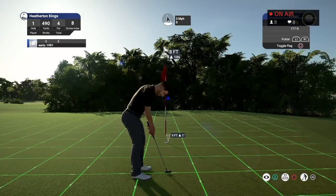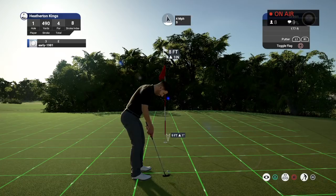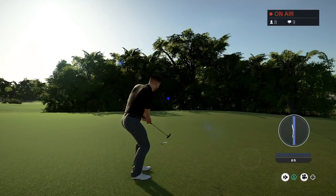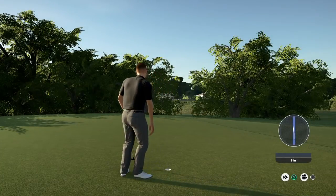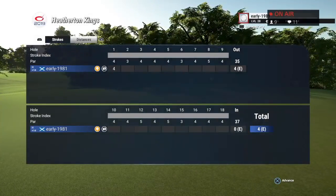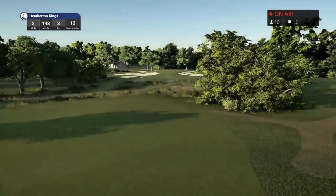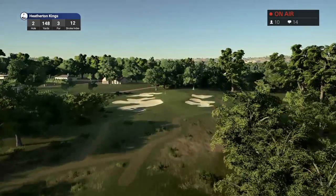So we do have an 8-foot putt here for the birdie. This one is breaking to the left. Green speeds are relatively fast with a 177 greens. And look at that putt line. Wow, I just don't get it. Okay, let's finish out. That putt line is crazy, and we have missed a birdie that should be converted, and that is why you do not see me at the top course leaderboards, ladies and gents, is because I can't putt, let's be honest. So hole number 2 is a par 3, playing 140 yards, stroke index 12.